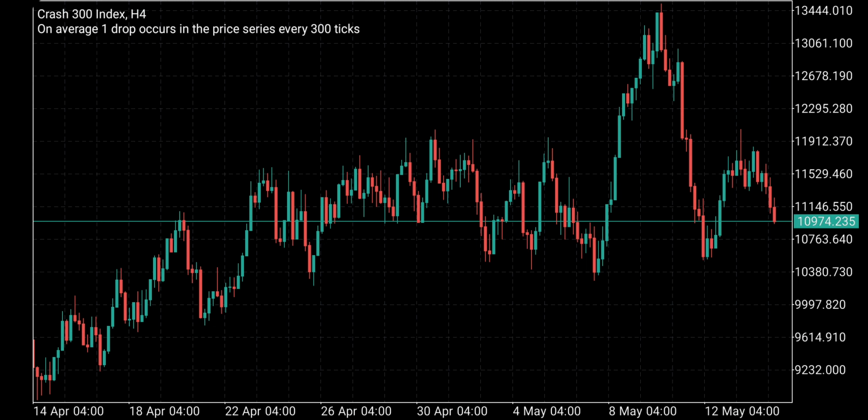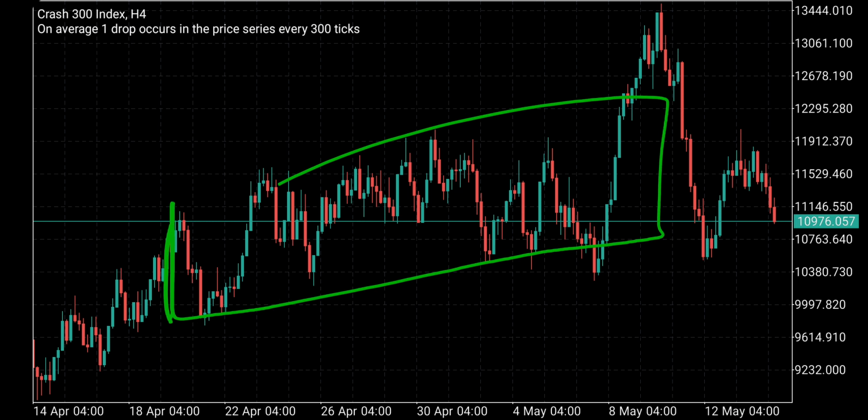Now let's go ahead and try to figure out the moving average on the boom and crash. You can see here my chart is plain and I have nothing other than candles, only candles. So let's see how we can add some indicators to it. But before that, I need to explain something to you.